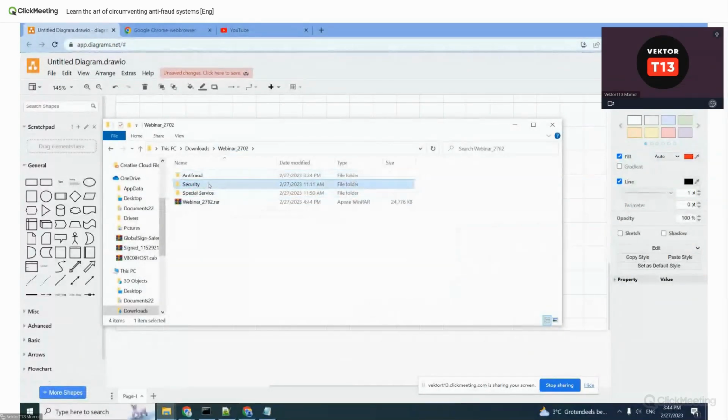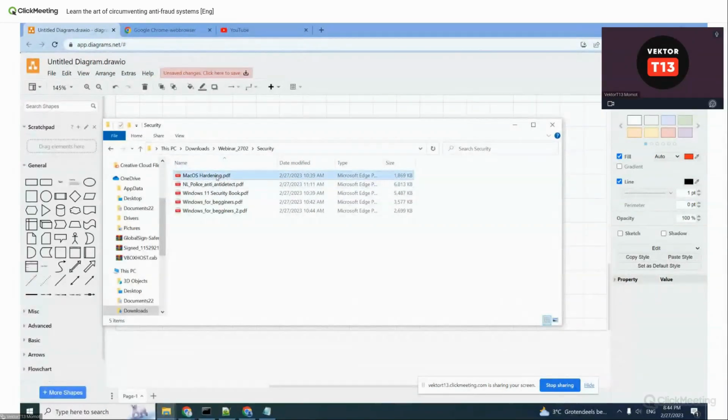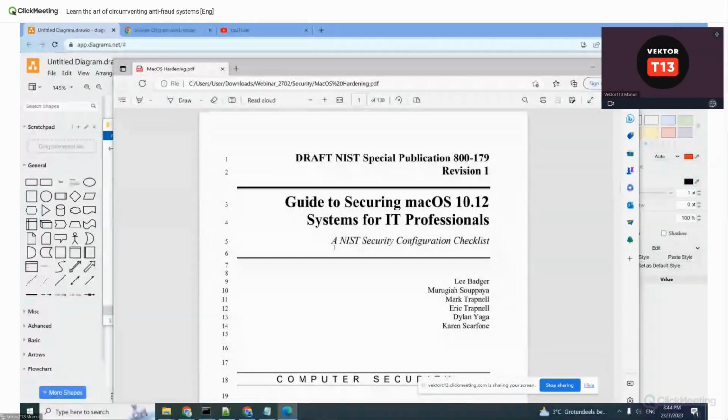The next folder is the security folder. It does not belong to the anti-fraud topic of today's webinar, but it's like a bonus. Let's start with macOS. When you're working with macOS, sometimes you need more privacy and more security than any other user, and you can use this guide.